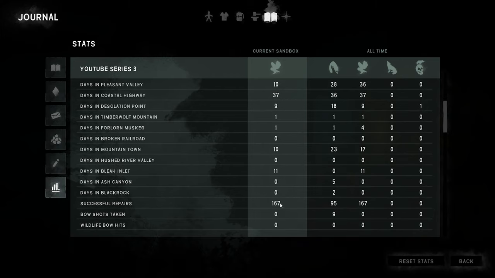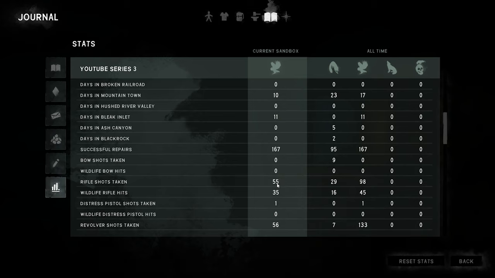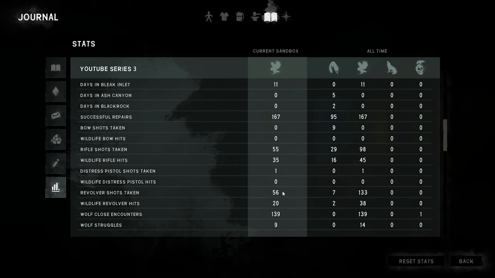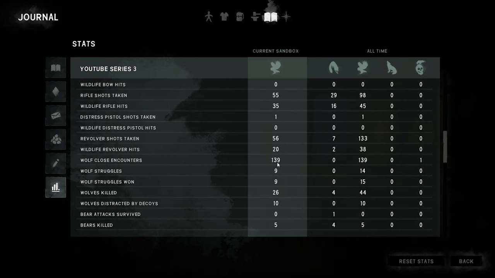So we're on like the same amount of a lot of stuff, like successful repairs 167, rifle shots taken 55, 98, and 35 of them were hits. It's not too bad, I guess. Distress pistols shot, yes. Revolver shots taken. Oh my god, hits. That's bad. That's a bad ratio. Wolf encounters. The same.